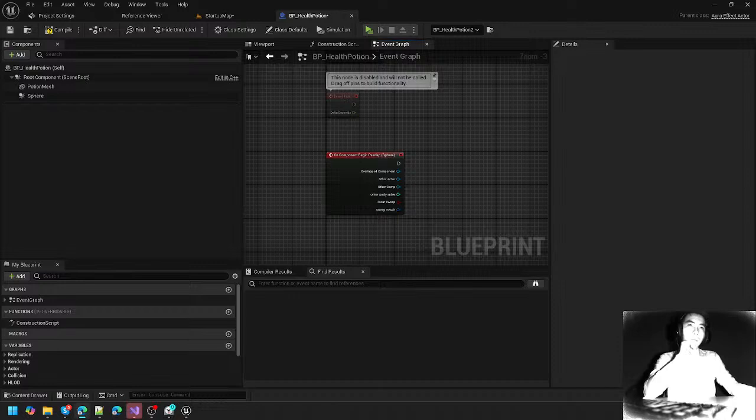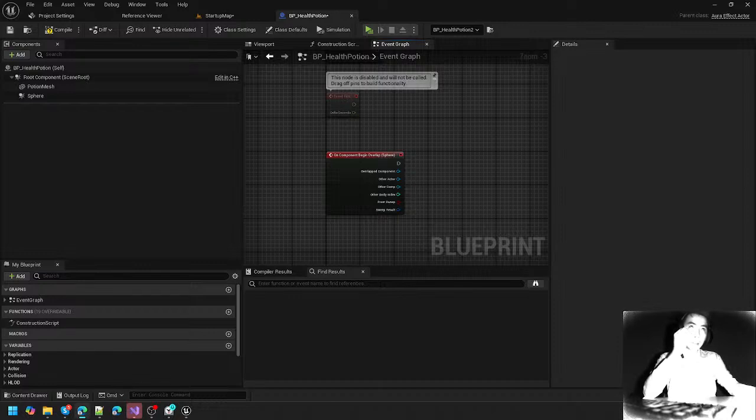So I'm going to go ahead and save all. We're going to close out of this, and we're going to make a function that we can call to apply an effect, and we're going to make an effect that we can apply. Now, I want to be able to set this effect from the Blueprint side. I'm going to make this protected, and it's going to be a TSubclassOf of type UGameplayEffect. We're going to add a forward declaration for that.